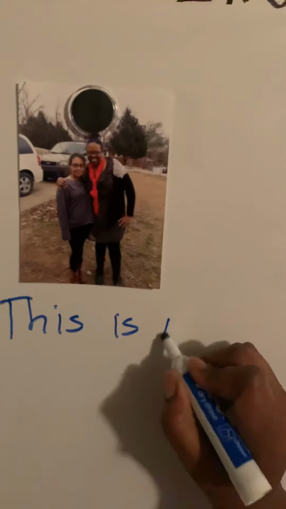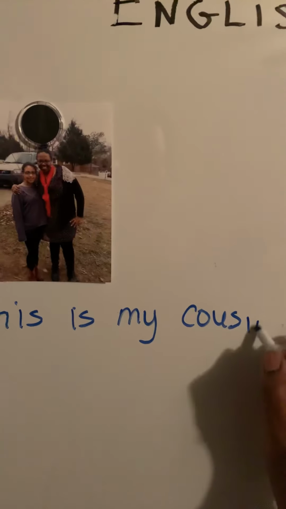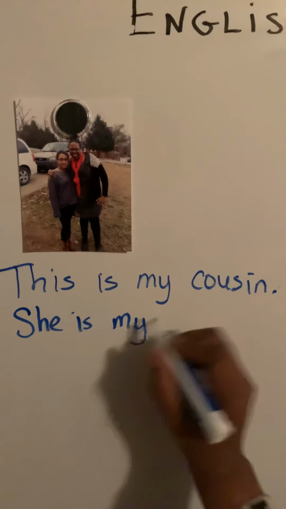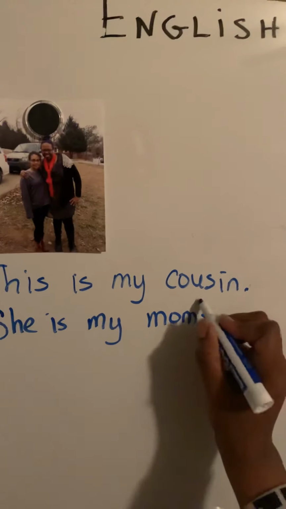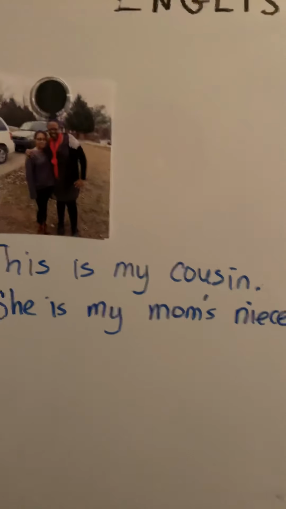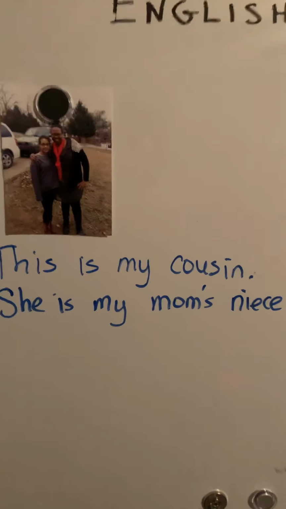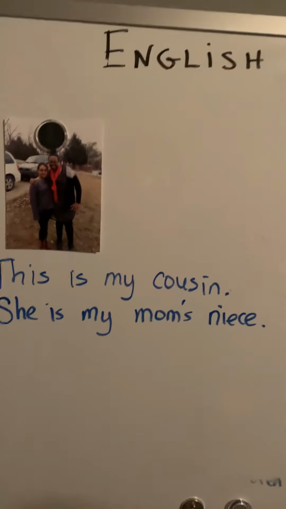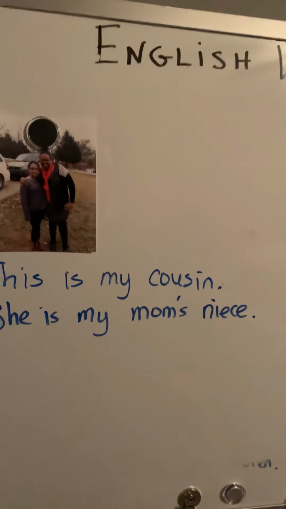Okay, and the last picture I'm going to show you is of my cousin. Okay, so this is my cousin. This is my cousin. She is my mom's niece. Mom is a short word for mother. Okay, so cousin. A cousin is the niece or nephew of your mother or father.